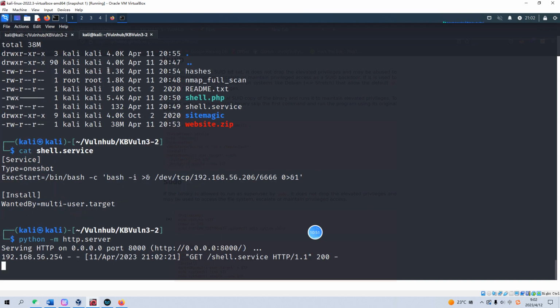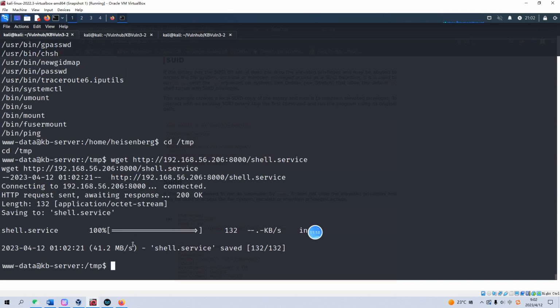And then maybe we can open up a new tab and go to our working directory, and we can first set up the listener, which uses a different port number from the original one.